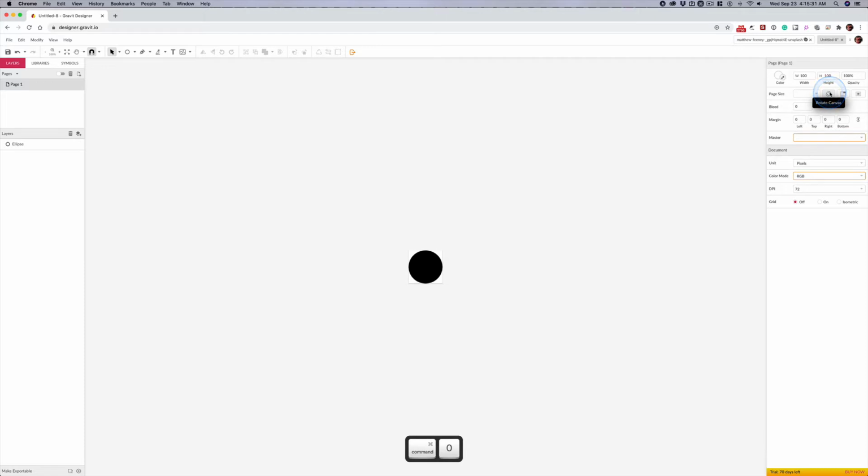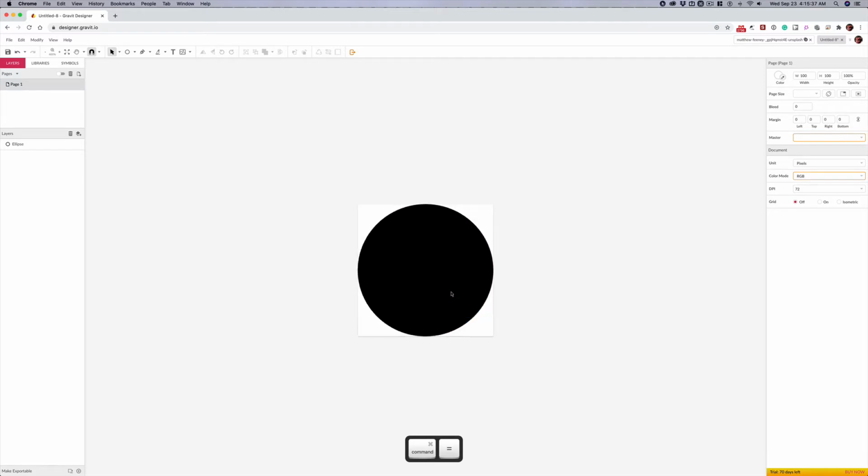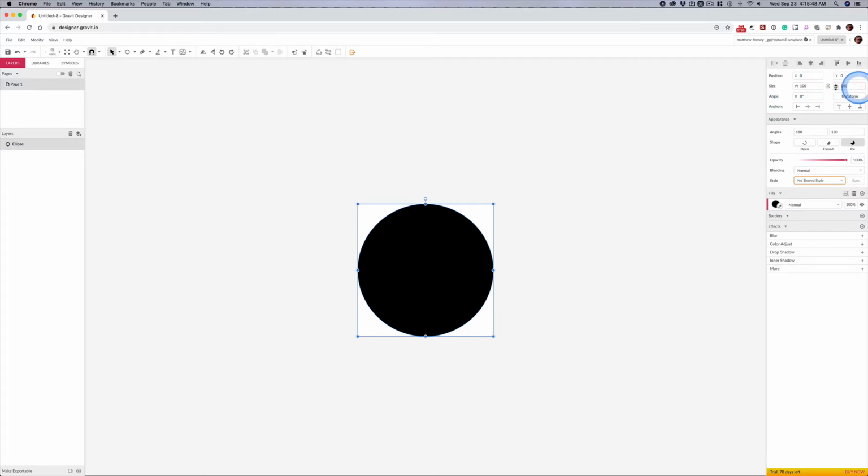Command 0, Command, there we go. So it did work. See that? I'll hit Command plus a few times so you can see. It's now 100 pixels square, and we can see that. The canvas, this circle isn't selected. It's 100 pixels square. If I click on the circle, it's 100 pixels vertically and horizontally.